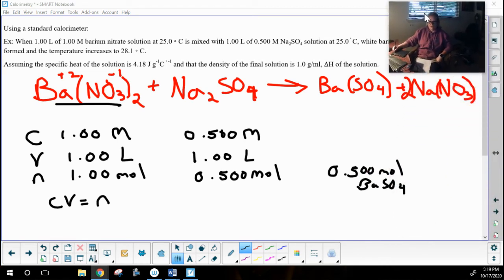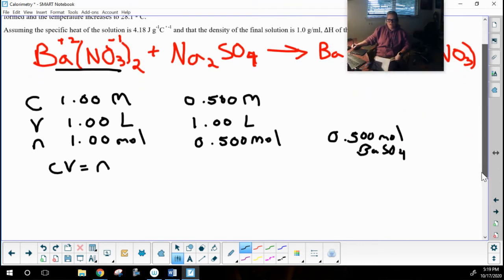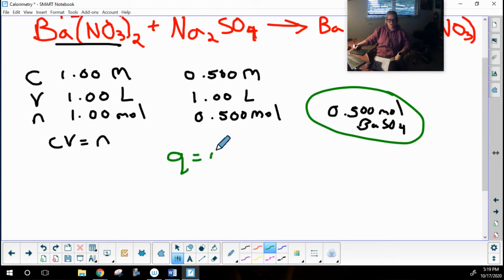So that was step 2, figuring out my number of moles and what number of moles limited the amount of product I could make. I'm going to set this aside for the time being, and I'm going to come back to it. I need the number of moles a little bit later on. It's time now to get the heat of reaction. So here comes q = mcΔT. And we assume that all of these chemicals were dissolved in water.